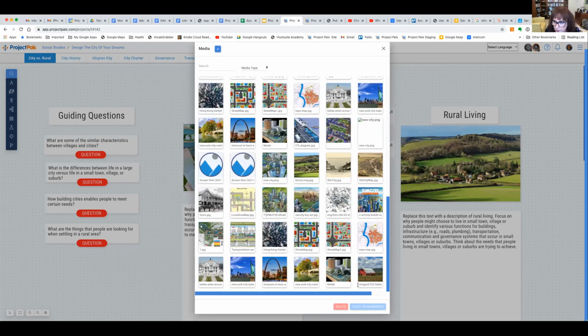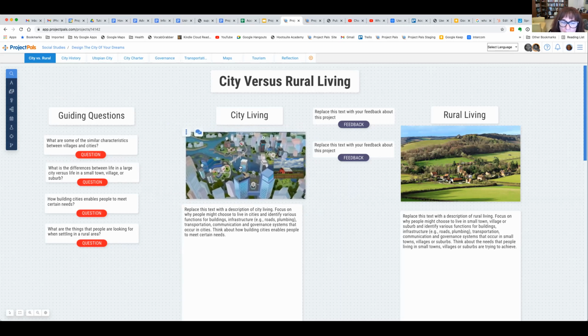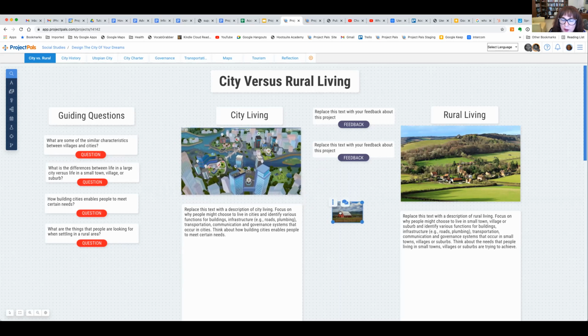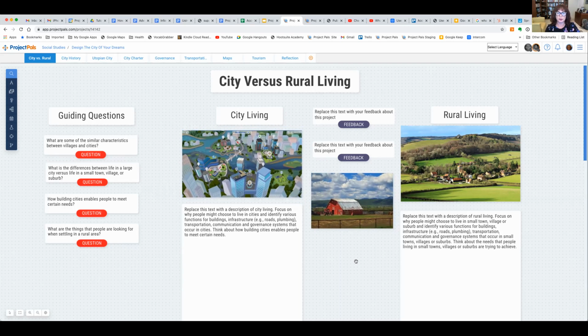Here it is. And if you want to change the name and you want to say here rural living instead of all this information, then you can say rural living, and then just click on the check mark here to change the name, and then just select it, and then place on workspace, and it places it. But you have to be careful because many times it's placing it on top of another image because it puts it in the middle of the workspace. So here it is, and now it has handles, and you can make it bigger. You can make all kinds of changes here to include your images.